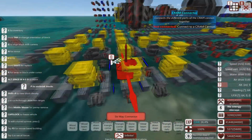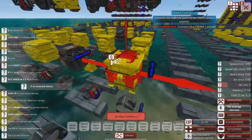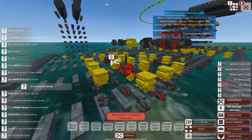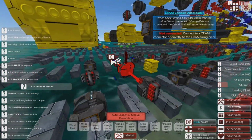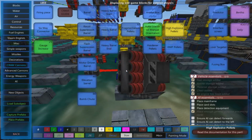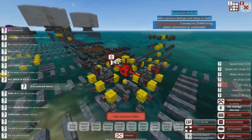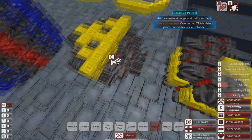You can kind of see that there's a bit of a T shape, or not really. There's a bit of a, what's it? A bit of an iron cross in here. And so yeah, quite effective. Like you can see, even here on the bottom, there's a 5-way connection, 5-way connection. There's a 3-way connection over here, but you could very easily just stick an ammo barrel in there or something. Same here, and you can keep building this up and repeating it until you get a very big gun.